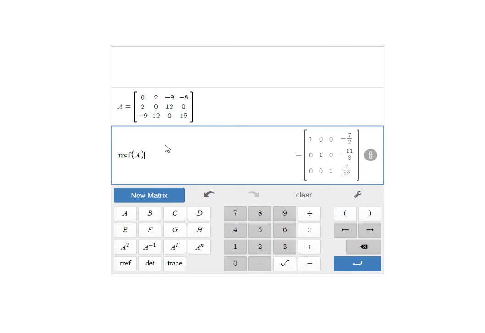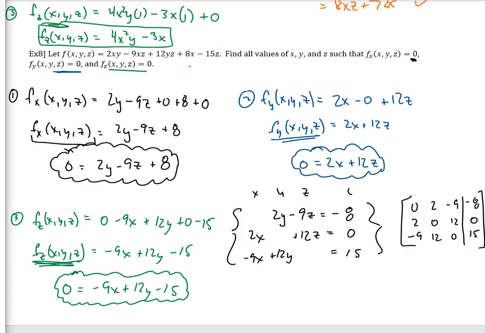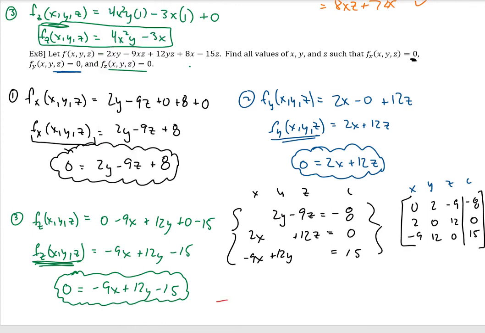Okay, so all I did was type in the matrix and get it all ready. And then RREF means row reduced echelon form, but it tells you what each of these is. So this is now X. Okay, and we might remember that from Business Math 1. All right, so these were the X, Y, Z's, and constants. And then we did RREF on it. We'll put it right here, RREF.